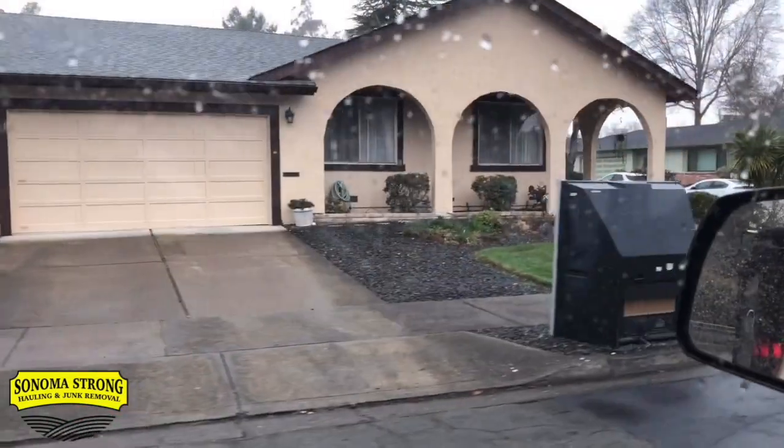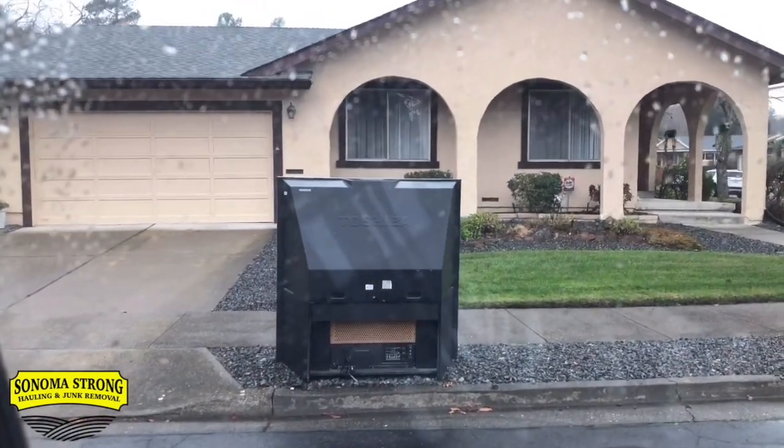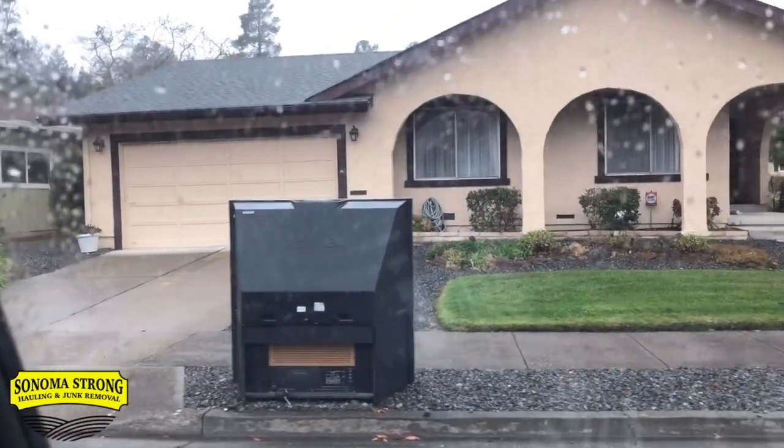Here's another good tip: if you see TVs or large items out in front of houses, go knock on the door and see if they need them hauled away — especially if you're slow. That TV down the street is my neighbor's; if I give him about three more days, he'll be calling me to haul it away. It's another good way to generate business.